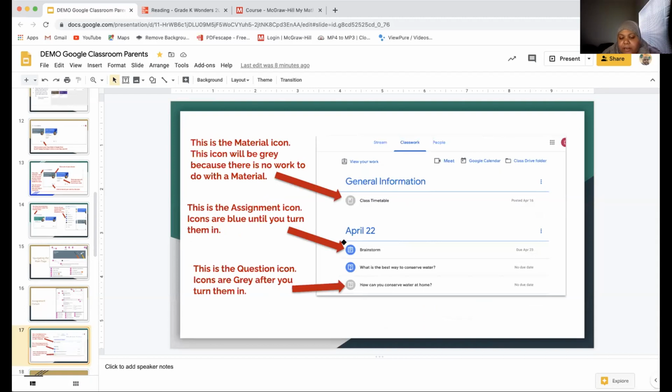Now, just kind of coloring variations. This is for the lower elementary, we're just going to use 2 icons versus maybe somebody in second grade and above, they might use more icons. In this case, it's just the materials, things that you might need or look at, and the assignments. I'm going to go over that in our sample demo page later. So if it's done, it turns gray. If it's that dark color, that means it still needs to be done.